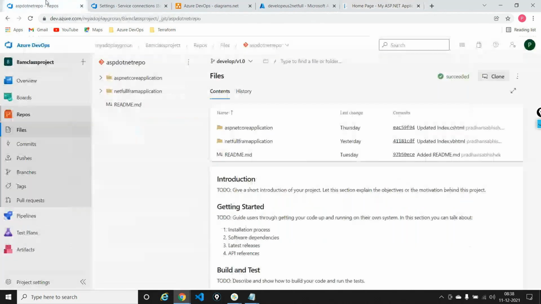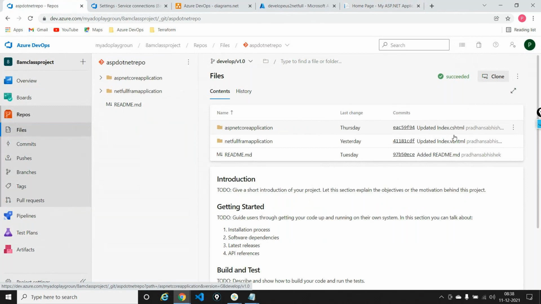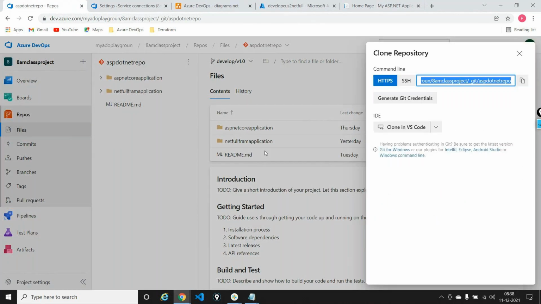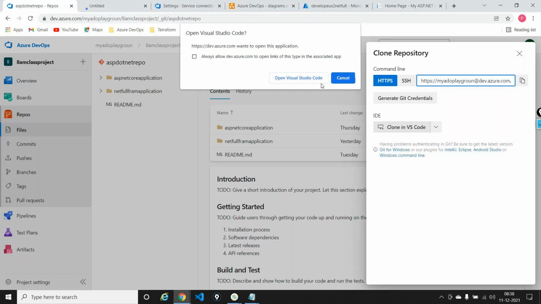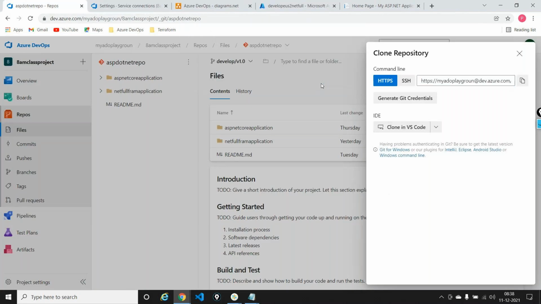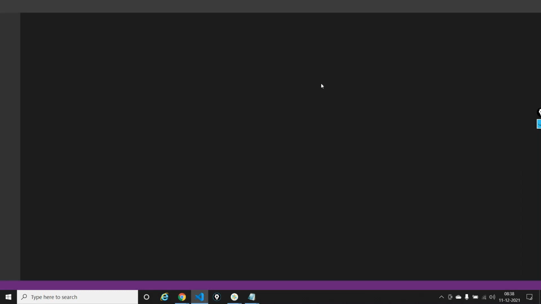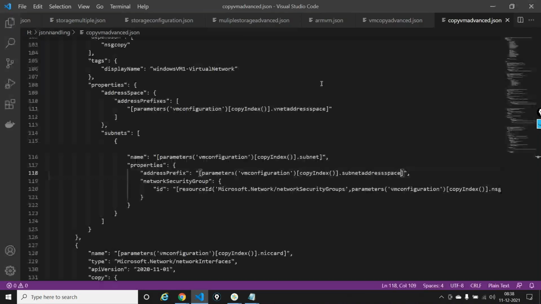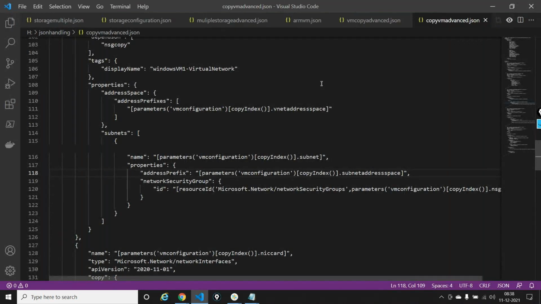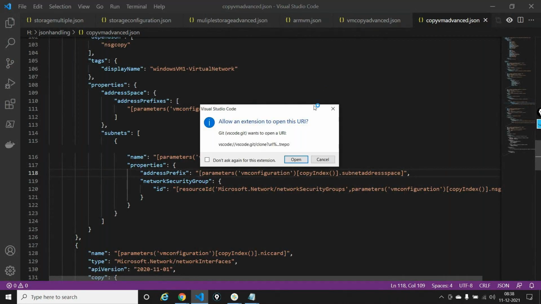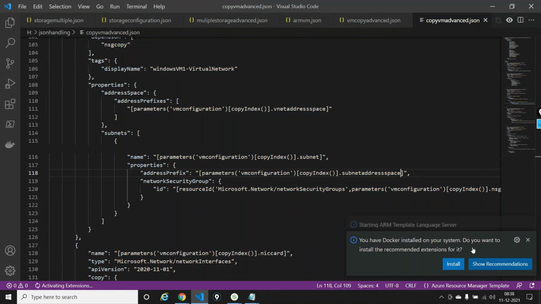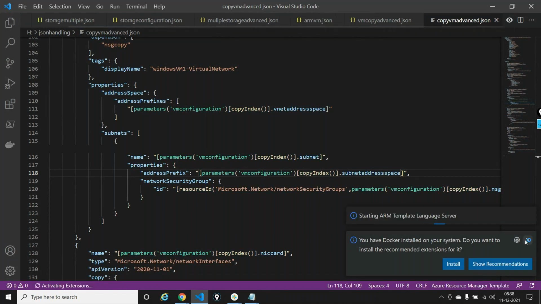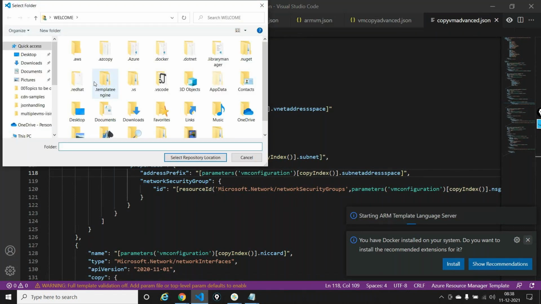So as a developer, I am first cloning the code into, let's say, the VS Code that I have. So let's do a clone. I'll say clone in VS Code, and I'll say open. I'm opening my VS Code right now, and as a developer, I'm cloning this out. Let's give it a second. I'll say okay, open this out, and now it will do the clone. It's asking where I should clone it.